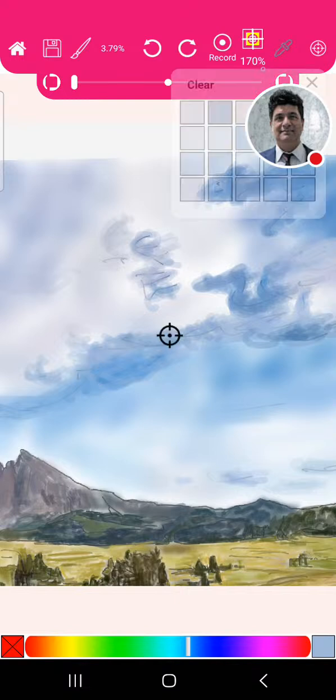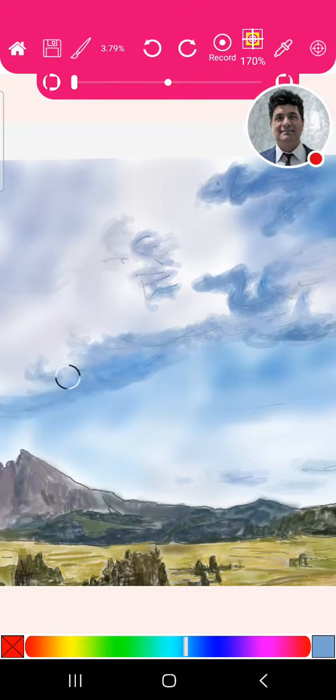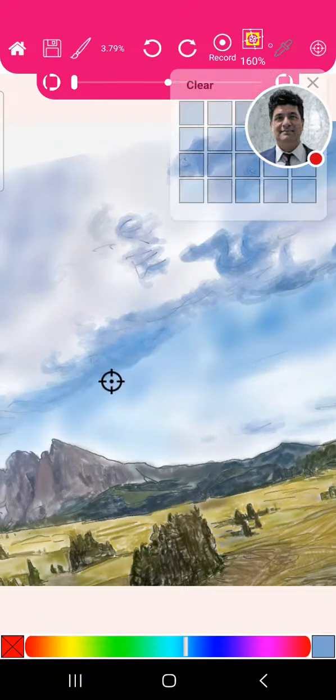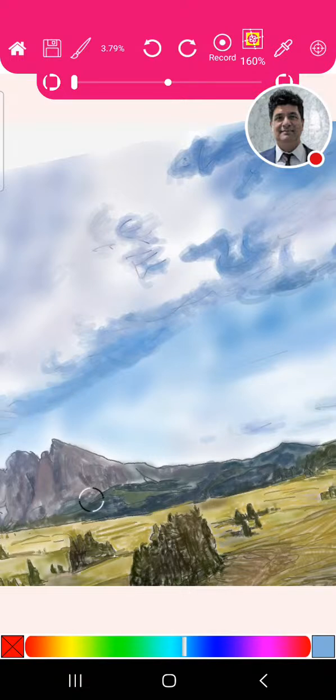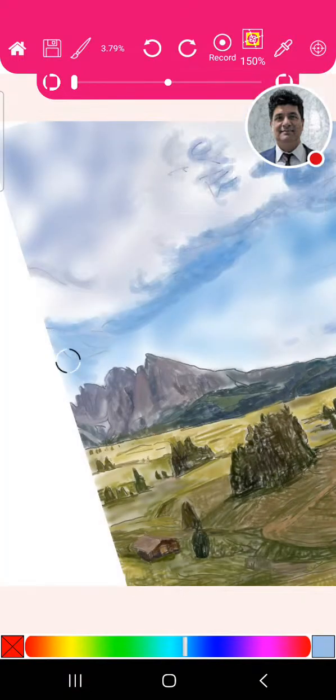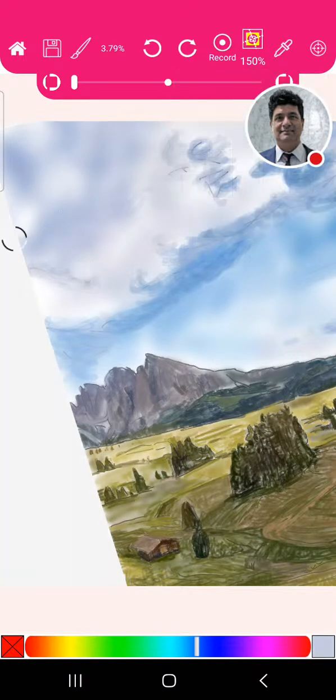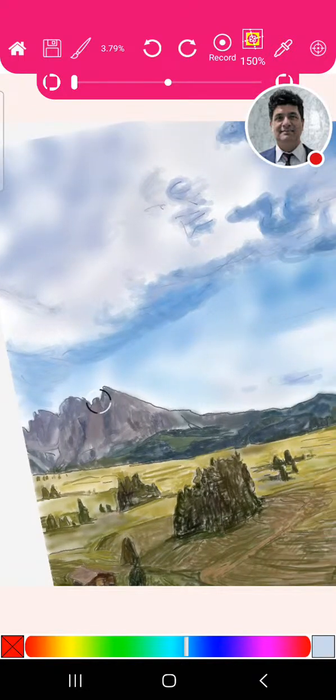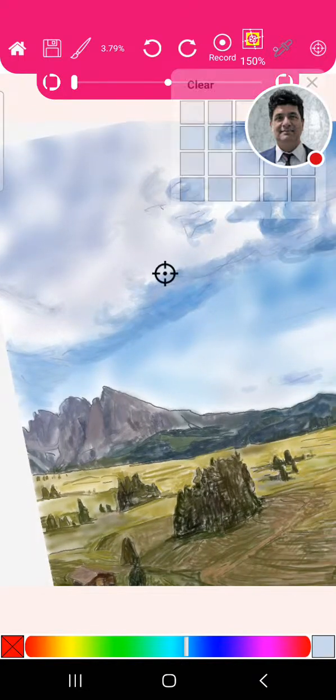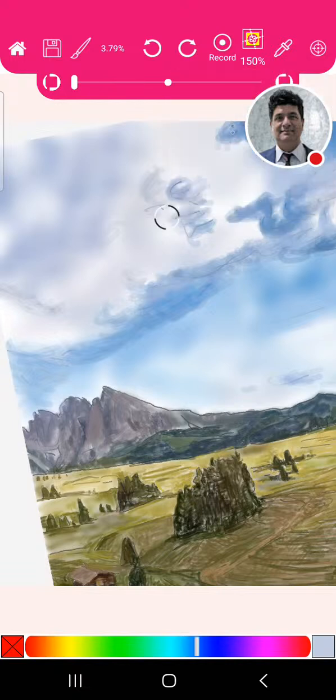I like that stroke. Lovely stroke. Look at that. Isn't that lovely? Lovely. Take it and lift it.